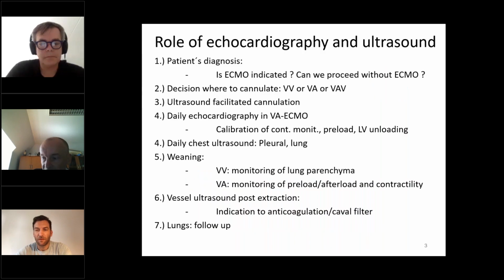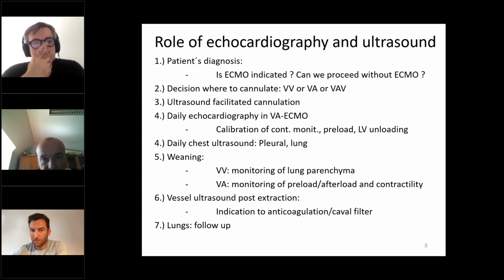The role of echocardiography and ultrasound is absolutely crucial. You have to check the patient's diagnosis and ask yourself, is ECMO really indicated, and can we proceed still without ECMO? Or you have to also decide where you are going to cannulate and what type of modality you're going to apply. Would it be VV, or is the patient rather for VA or VAV? Then you use the ultrasound to facilitate the cannulation. And once you start with the ECMO, the daily echocardiography and daily ultrasound is a prerequisite of a good quality of care. You have to calibrate the continuous monitoring you apply.